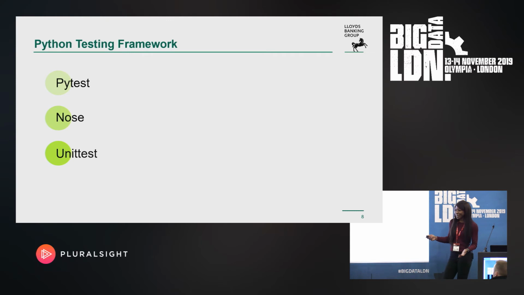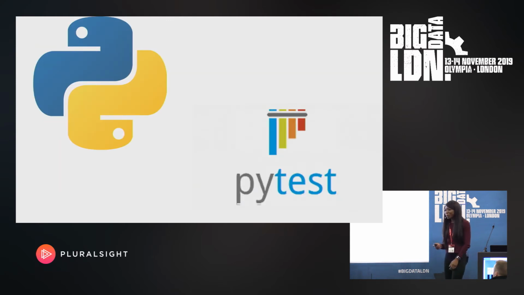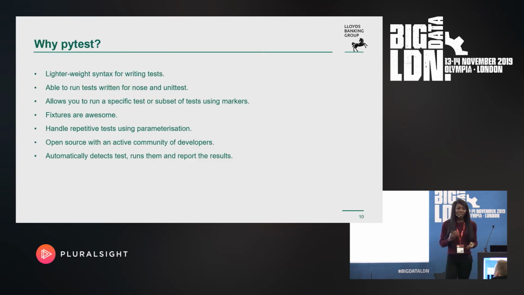But why do I think it's awesome? Usually I struggle to come up with reasons, but with Pytest it's a no-brainer. I mean, for starters, it's so easy to get started with it. The syntax is lightweight. But also, if you currently have tests written in Nose or unittest, you can pretty much get started with Pytest with little or no refactoring required at all. But also, Pytest has three main powerful functionalities which have helped it increase in popularity. And there's markers, parameterization, and fixtures, which I'm going to introduce in a few minutes.